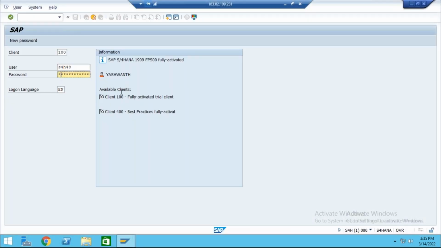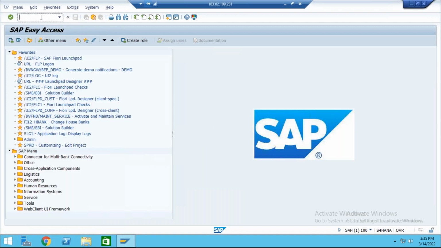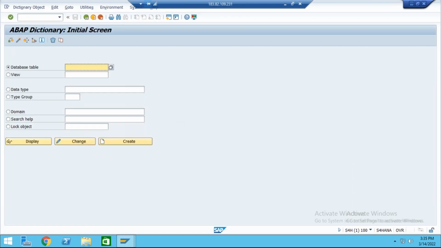Okay, welcome 1, 2, 3. I will go to the SC11. SC11 is quite a good table. Okay, I will put the EBAN table. I will click on display.